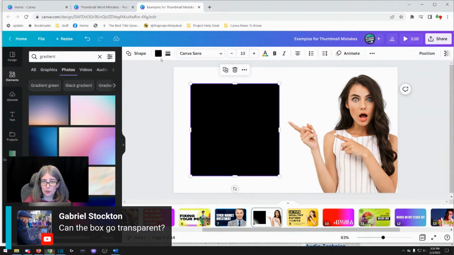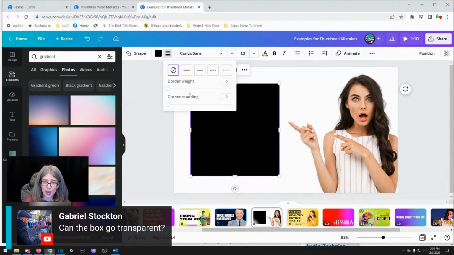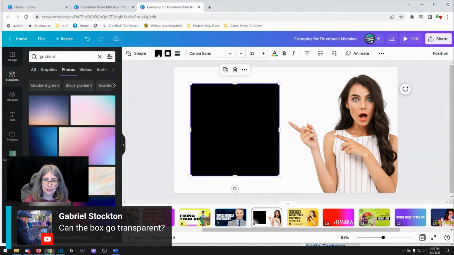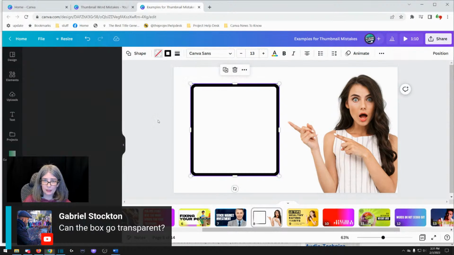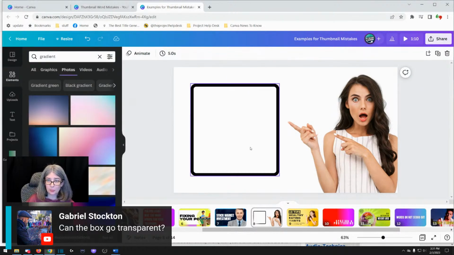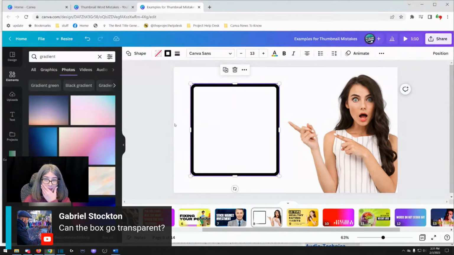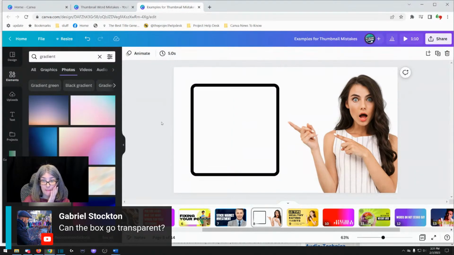And it's another feature in Canva. And you can click this border style and click border weight. And I'm going to leave it at black. I don't know how big it is though. And then I'm going to click the solid and I can make that transparent. I could even give it a little corner rounding like that. And so that's a pretty cool trick too. And that's a free feature.